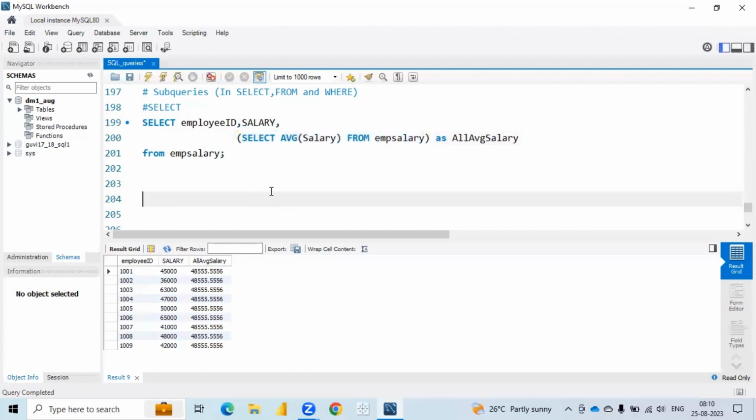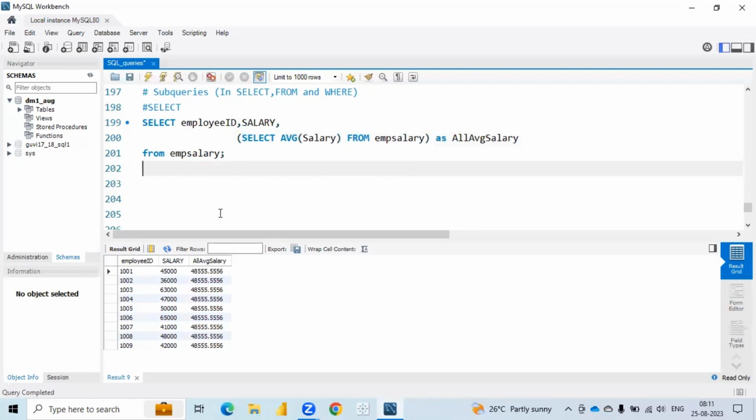Just think about it. We are already using these kinds of statements, select star from this table, right? So the same thing we are putting over here, because this gives us a new calculated field. To get this particular calculated field, it is very important to have it in there.